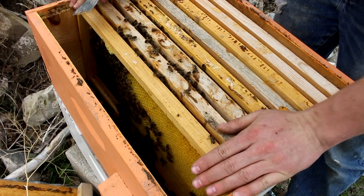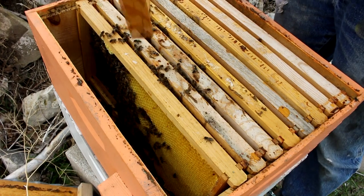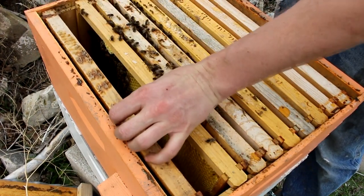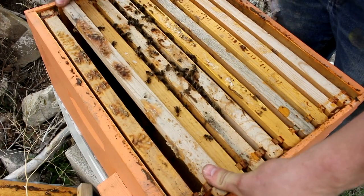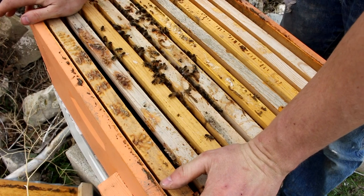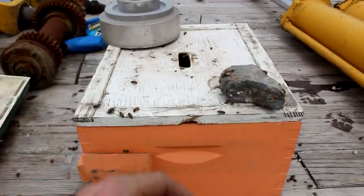So since it's so windy, I'm going to stop there and close up the hive. I think in about one week I'm actually going to come and take a swarm or a total split from this hive, so I'll probably make a video then. But right now that's pretty much all I can do. Maybe I'll go move that tree off the other hive.